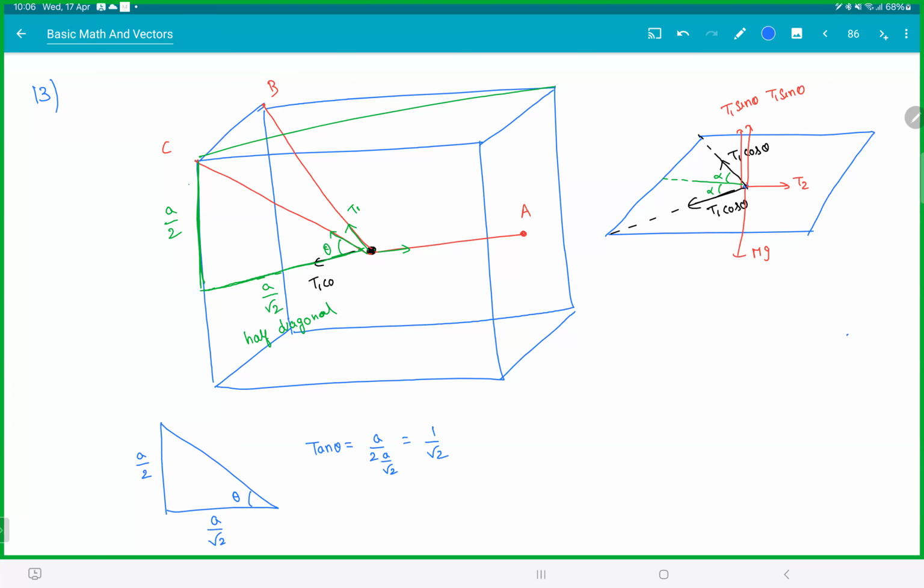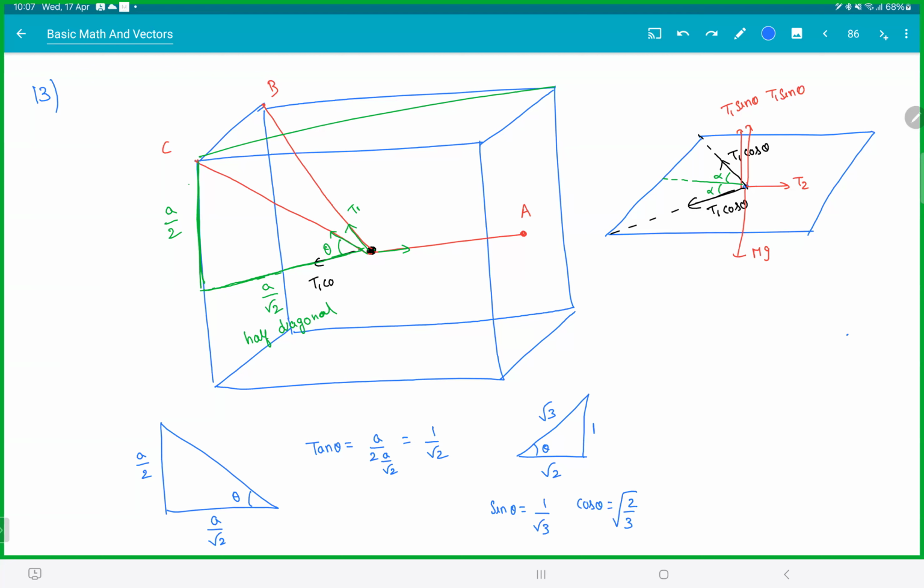Listen one thing, I'll teach you how to use any angle from here. Listen carefully, it's not difficult. So when you got tan theta 1 by root 2, meaning opposite side is 1, adjacent side is root 2. Use Pythagoras theorem, the hypotenuse will be root 3. So if tan theta is given, from there you can find sin theta and cos theta. So sin theta is 1 by root 3, cos theta is root 2 by root 3. So if someone gives you tan, you can find sin and cos. These are non-standard angles. Clear with this?